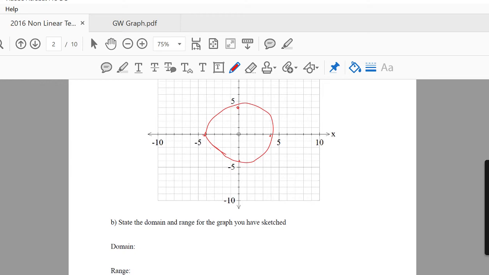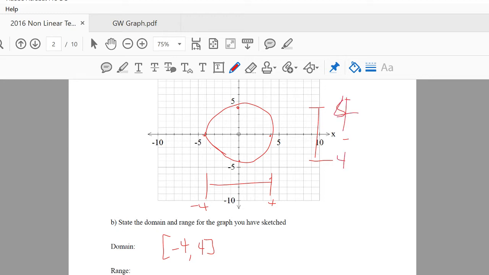As we move into the next question, state the domain and range. Well, the domain is just the x values that we have. So for this particular rule, the x values that we get go from -4 out to 4. We include -4 and 4 because those are the two edges of the circle. So our domain is from -4 to 4. Our range is all the y values we get from our domain, and those values also happen to be from -4 up to 4, not 5. So the range is actually going to be the same thing, as it turns out, -4 through to 4.